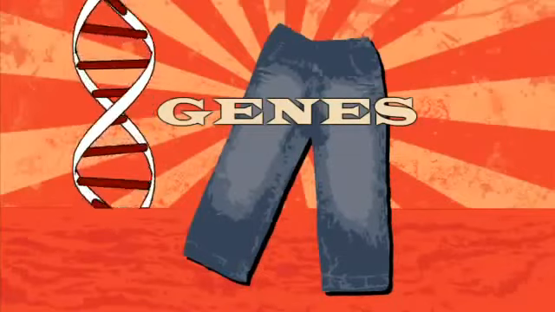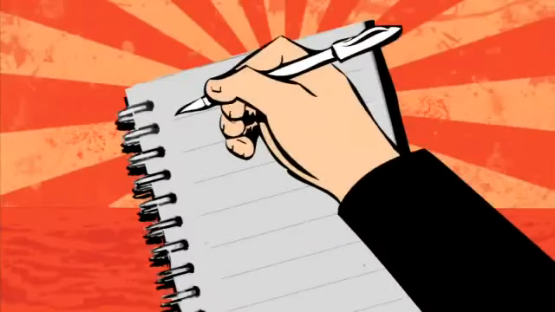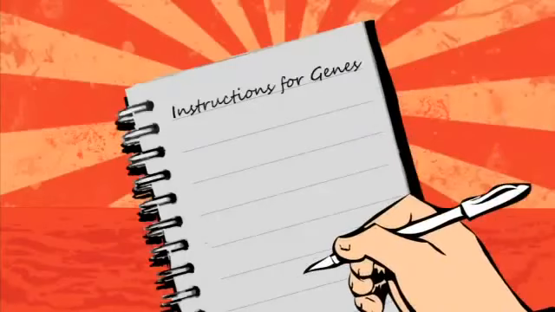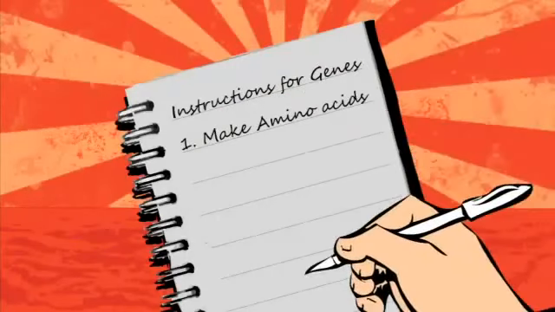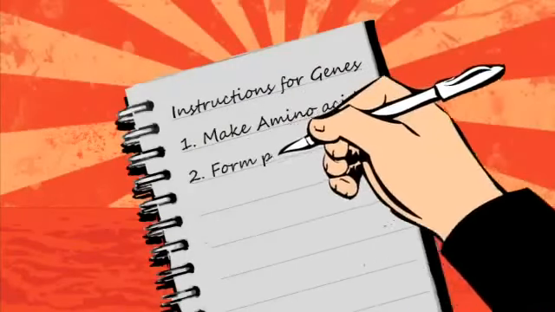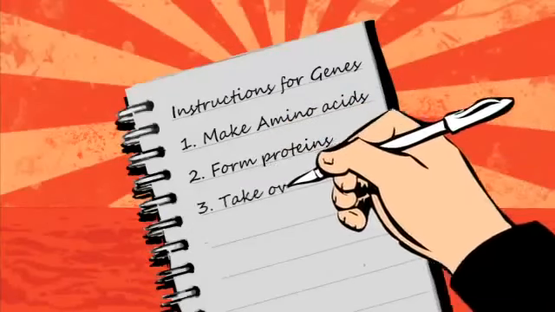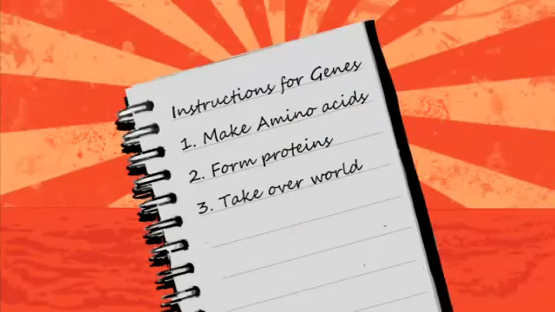Each gene has a specific purpose. It has the instructions for making a particular amino acid. These join in a particular order, again controlled by the genes, to form proteins. So genes control proteins, which is how living things are made. Let's just go over that again.